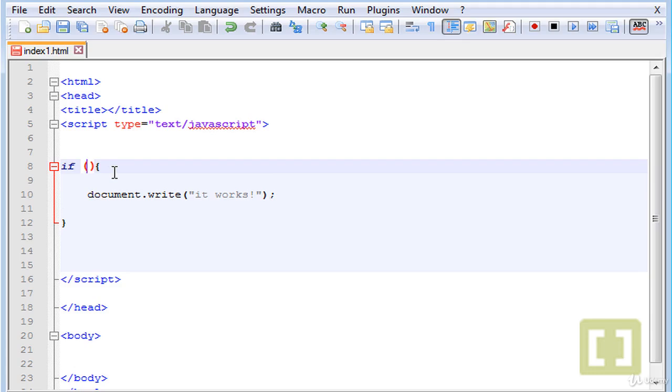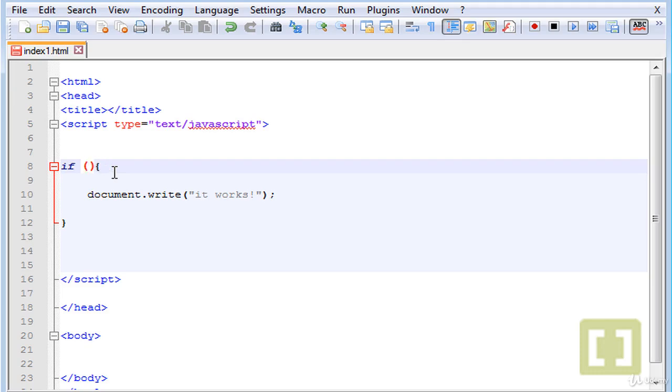Okay, so you've learned in the last videos how to use statements and operators. So remember that you can use, for example, the equal or the plus mathematical operators, or the comparison operators.